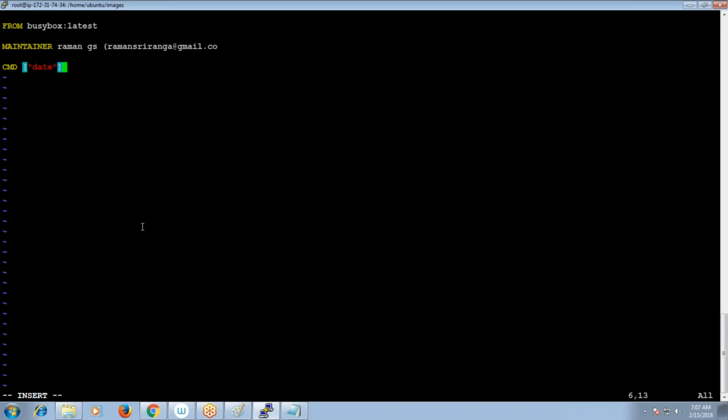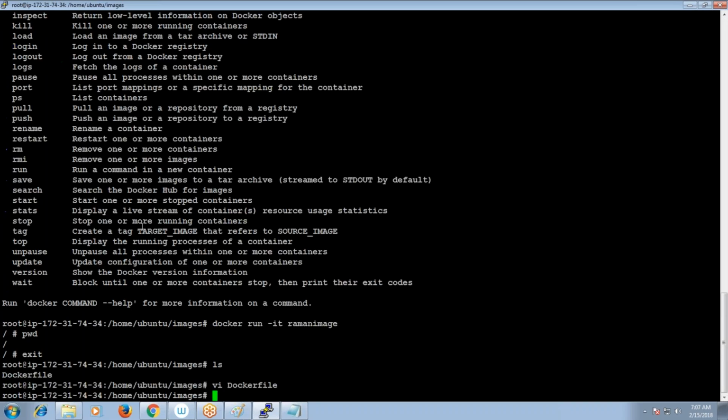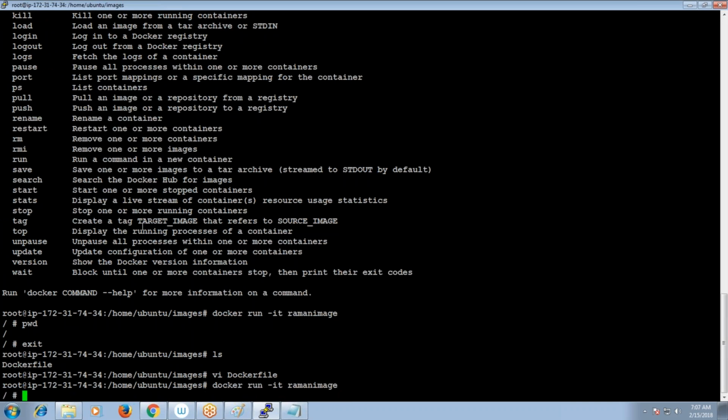So let me specify FROM image, a MAINTAINER, and the CMD command. So let us save it. Escape, :w. Now what I am going to do is build another container based upon the image by using Docker run -it my image.